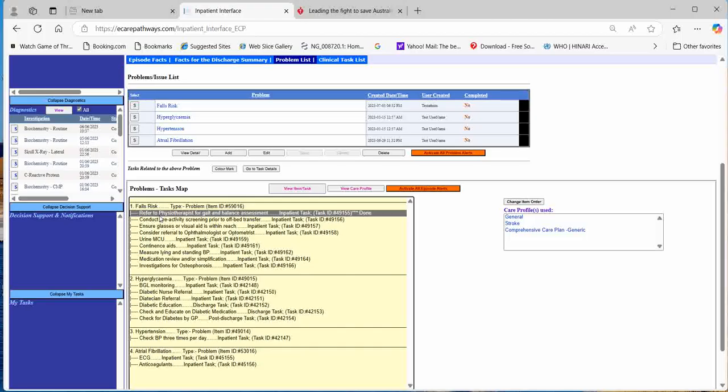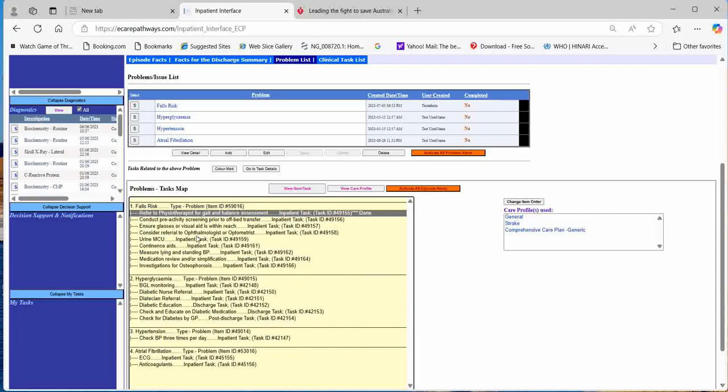But if you already have predefined potential problems and tasks around that, you can automatically copy these to your patient profile from already available care pathways.